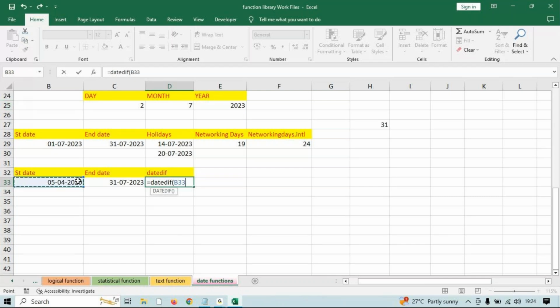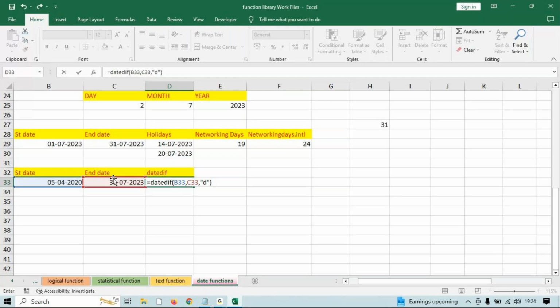Start date, comma, end date, comma. For difference in days, put D in double quotes and close the bracket. It finds the number of days between the start date and the end date. How many days are between that date and this date?